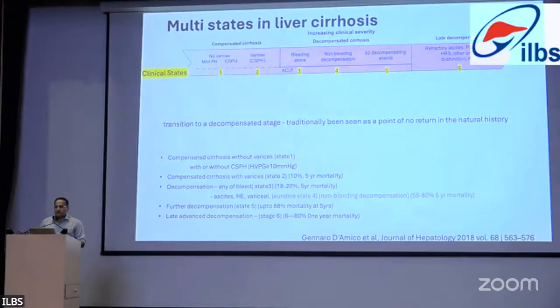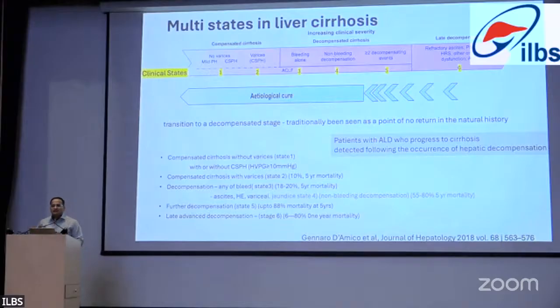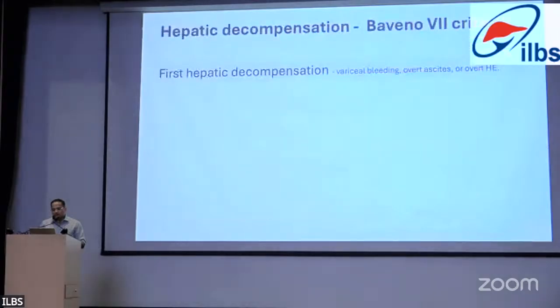And for further complications, late decompensation should be in our diagnosis. Late decompensation is the presence of SBP, organ failures, HRS, ACLF, or other organ dysfunction, and that should be labeled as late decompensation. Alcoholic liver disease usually presents with decompensated liver cirrhosis. But recently, with the etiological cure, the disease is partly reversible or can regress. The state is not a one-directional flow as we used to think earlier. It can go back at least a stage or two.